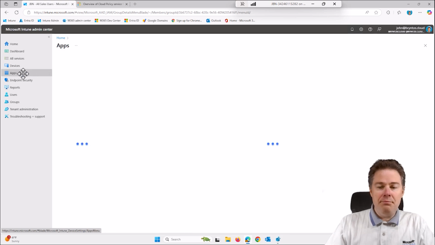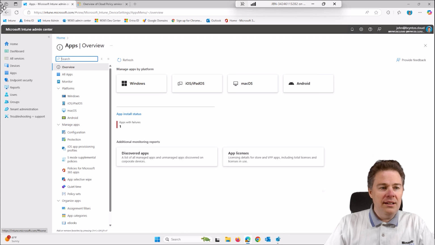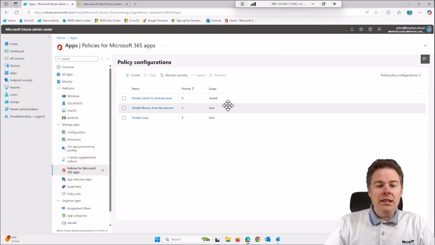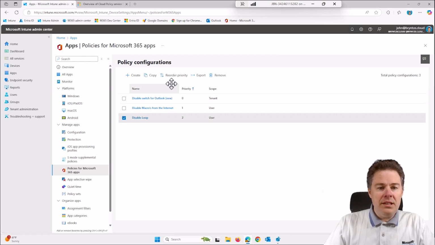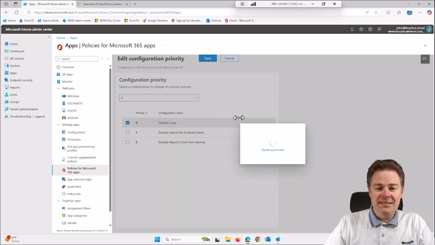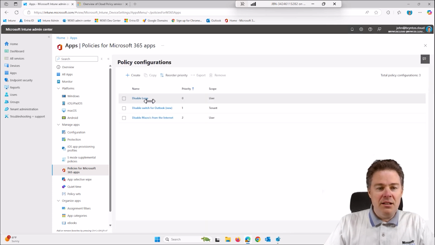So a little recap. I think we're good. Under Apps, Policies for Microsoft 365 apps, we didn't reorder. Well, we can move this one up. Reorder priority, so now it's more up. Oh, well, actually, no, you have to select, so I might select Disable Loop. Let me put that one first. Now it's up, and save. So now Disable Loop is there.